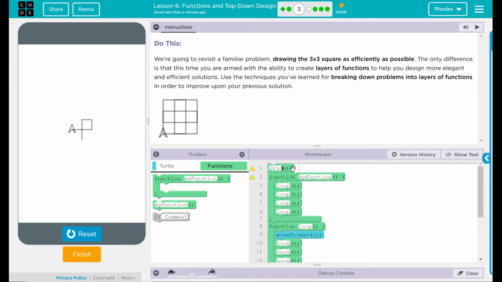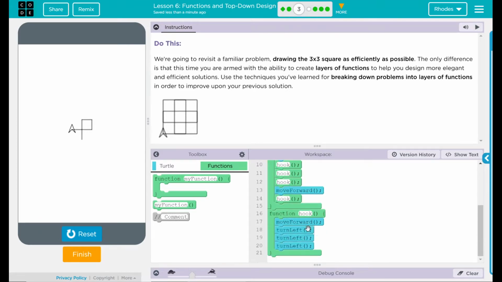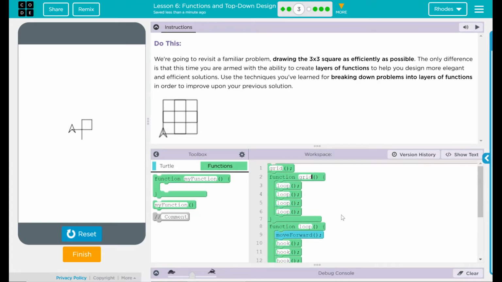I'm going to call this one grid, because this is ultimately going to draw my grid. So here I have my call grid, which goes to my function grid. It'll do 4 loops in a row. So that should go kind of up here, over here, then over here like this, then over here like this, and then finish up down here. And every time it goes to loop, the call is going to go down to my function, which is move forward, hook, hook, hook, move forward, hook. Well, what's the hook? Well, the hook is simply just going up and then spinning myself around. So I'm hoping that nested through this, when I hit reset and run, this actually draws my grid. Let's see how close I am.